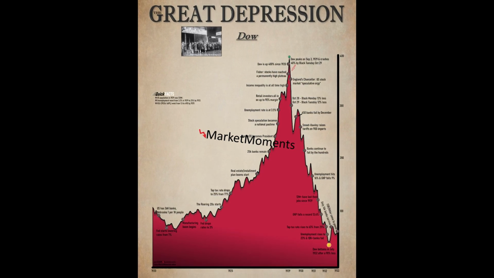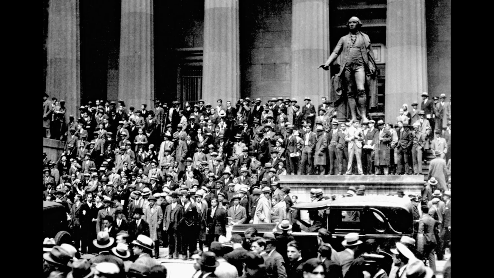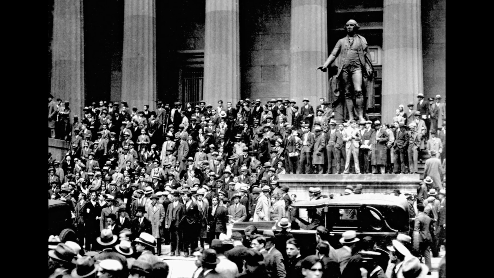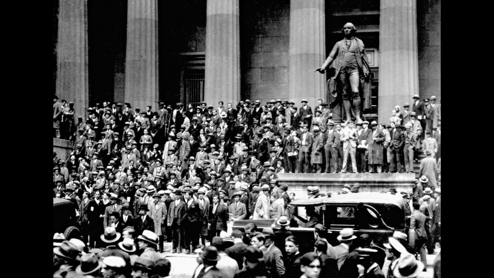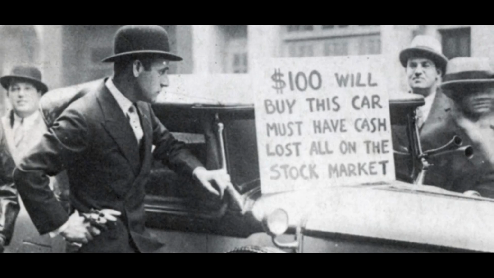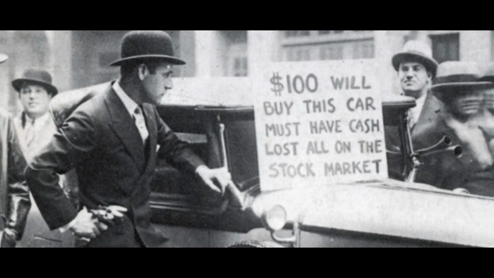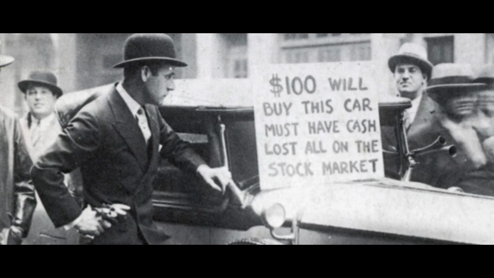This situation was worsened by the speculative boom in the stock market, fueled by easy credit and overconfidence in the economy. When the stock market crashed in October 1929, it triggered a loss of wealth and a sharp decline in consumer and business confidence, causing a dramatic drop in spending and investment.